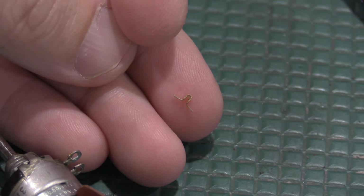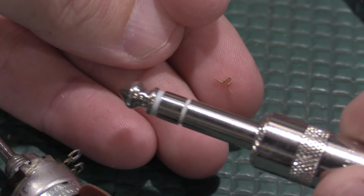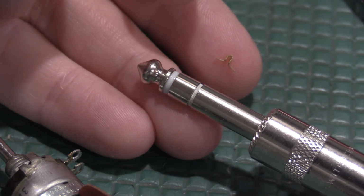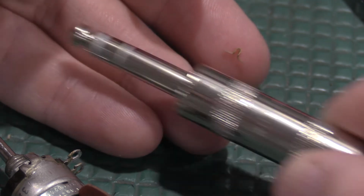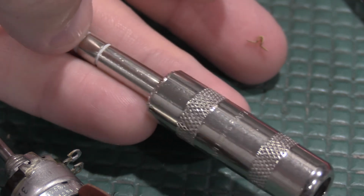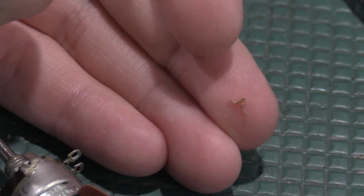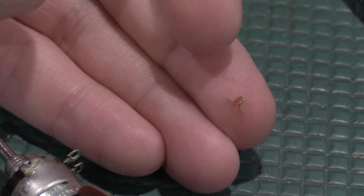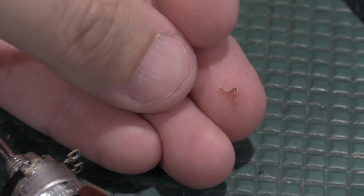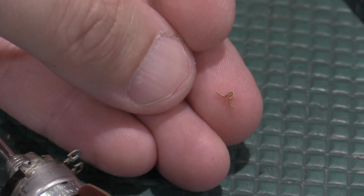What do I have for decent perspective? For perspective, this is a 1/4-inch audio jack for like a guitar, 1/4-inch balanced cable. The whole barrel will barely fit in the shot. So that gives you an idea on the size I'm working in to get this scope restored. But I will get the switch put back together once I oil it, and then we will be hopefully back in business.